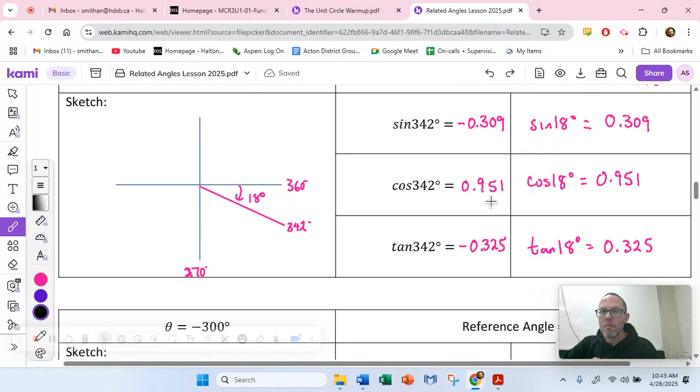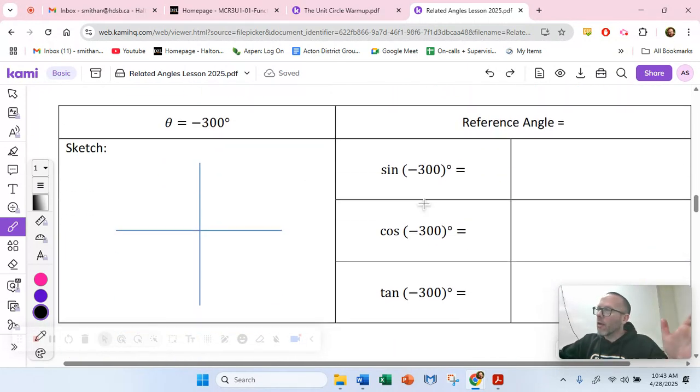All right. Angles can be negative too. Not in triangles, but when we think about angles in standard position, we can actually have negative angles. Does anyone have any idea how we would draw the angle minus 300 degrees? Anyone have any thoughts? What did you say there, Ryan? You go back, yeah. For negative rotational angles, you start on the positive x-axis, you just go the other way. So where do we wind up, and what's the reference angle for minus 300?